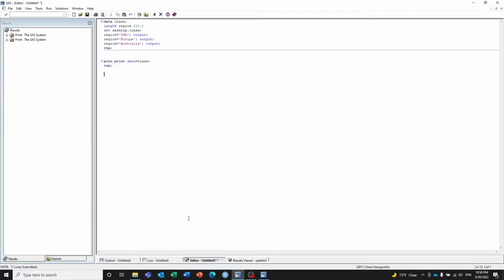Okay, we're going to use a proc report to display the data. So let's do proc report. And we want to use the headline and headskip option. Okay, then we have the columns statement. We have region, name, sex, age, height, and weight. Okay, and then we want to use a define statement. So let's do region. Okay, and the name.